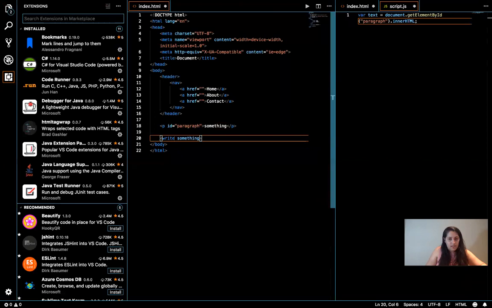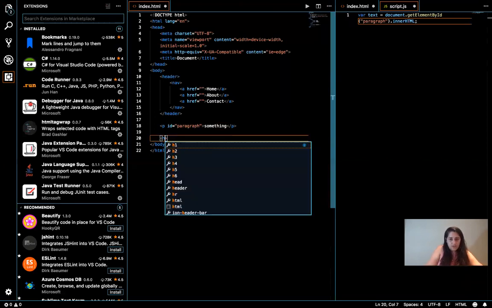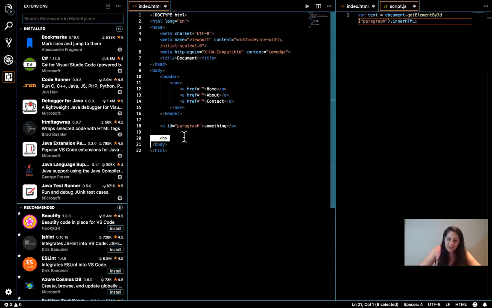Oh, and it didn't work. Okay, I forgot the shortcut on that. But if I had, let's see, H1 here, and I forgot the carets to that, I can just highlight it and hit Shift and the caret, and then it makes it into a tag, right? And then it will automatically fill the tag that it needs to satisfy there.